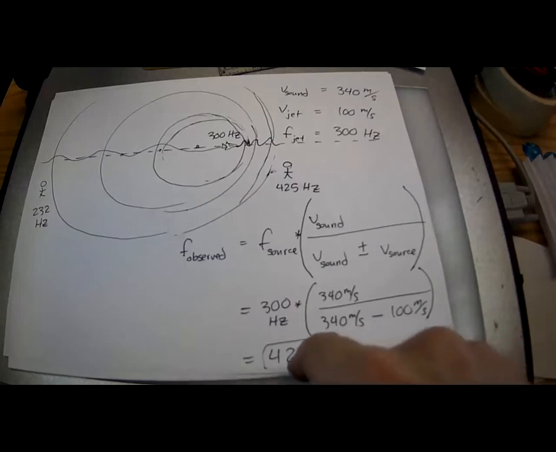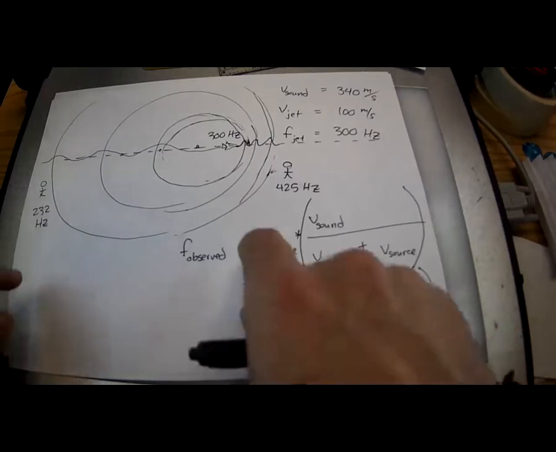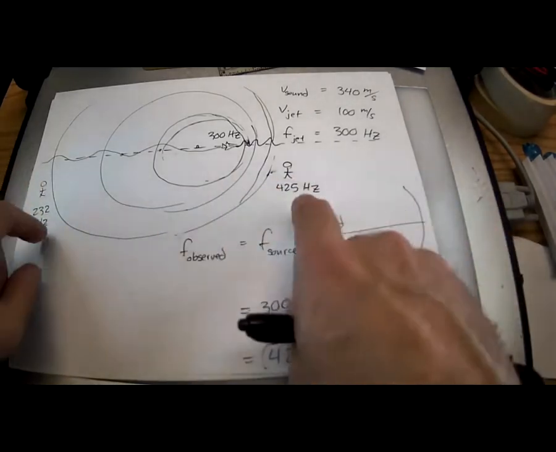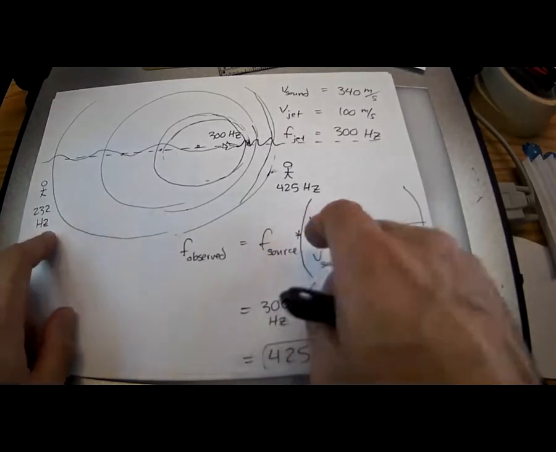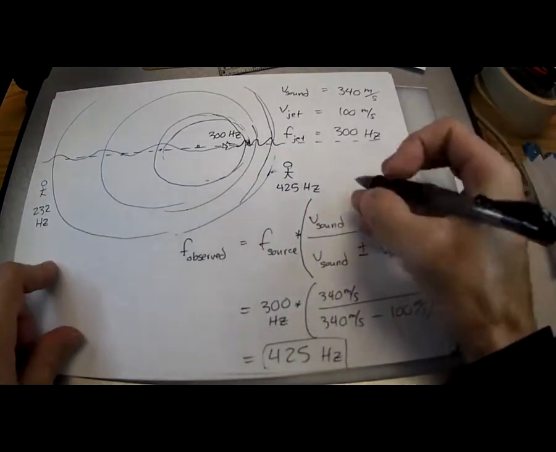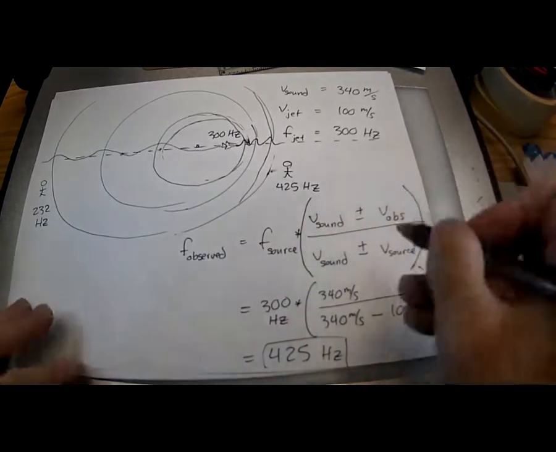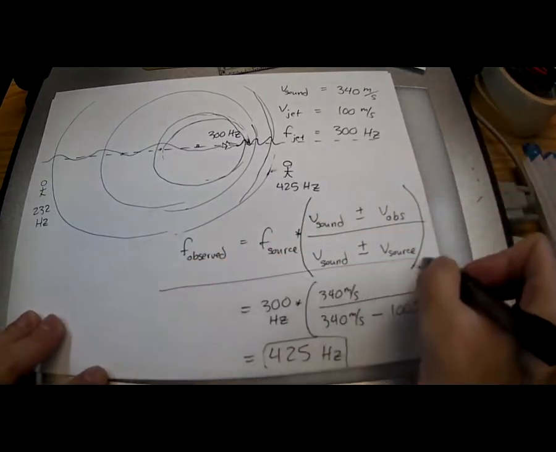Right. Now there is an extra twist on top of all this, which is that these two observers, which I just had standing around, just looking at the plane, they could actually be running around themselves, and that would have an effect too, wouldn't it? So I'm going to add even more to this formula. It's a plus or minus the velocity of the observer on the top here. Okay, so that's the full Doppler formula right there.